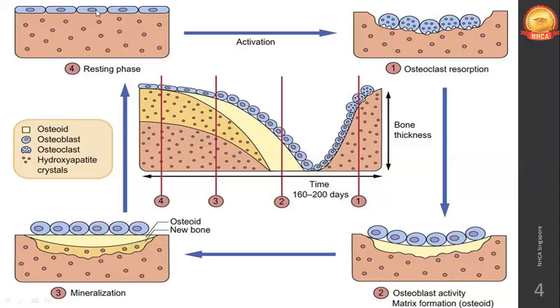Osteocyte means bone cell, a healthy, mature bone cell. Osteoclast is the one that is supposed to break down the bone. Osteoblasts are immature bone cells. They have to form the osteoid. Is it clear to all? The collective term for osteoclast, osteoblast, and osteocyte is bone cells. Osteo means bone. Cyte means cell. Osteocyte is a mature bone cell. If osteoblast is an immature bone cell, osteocyte is a mature bone cell. Is it clear now?